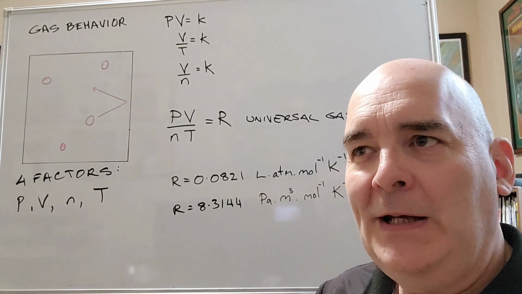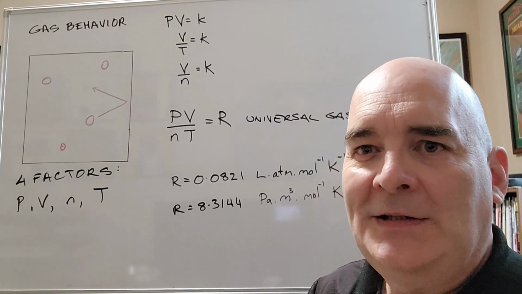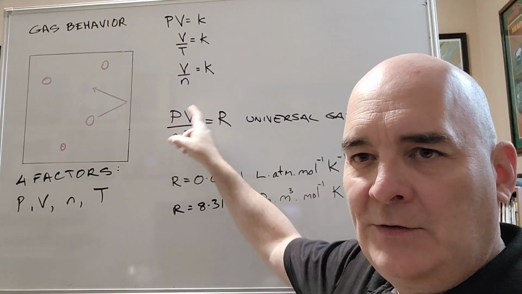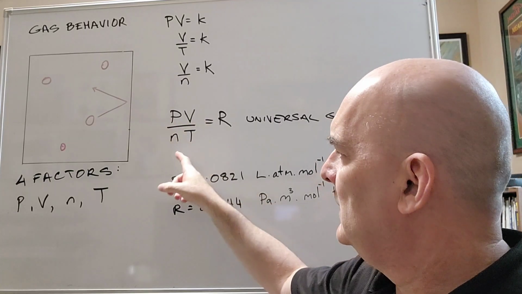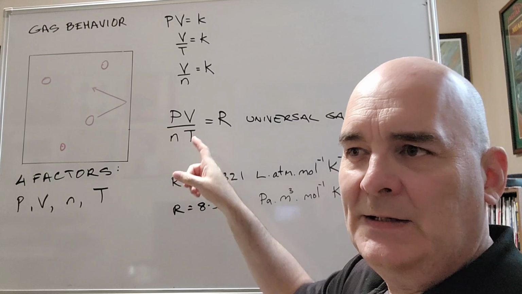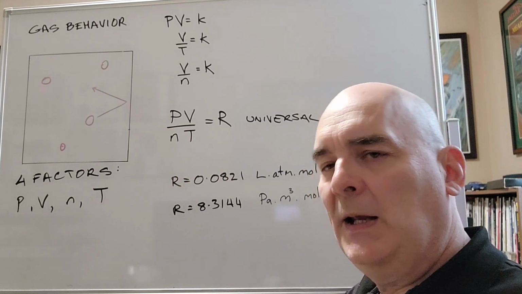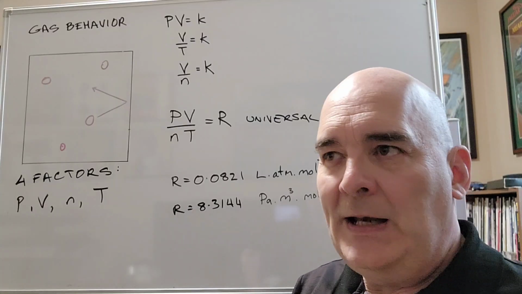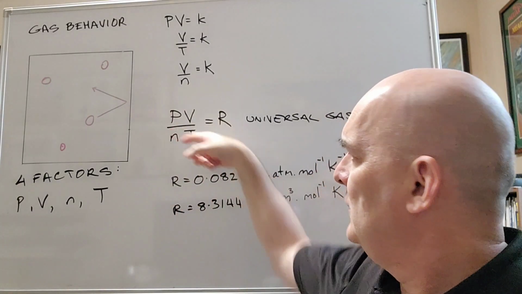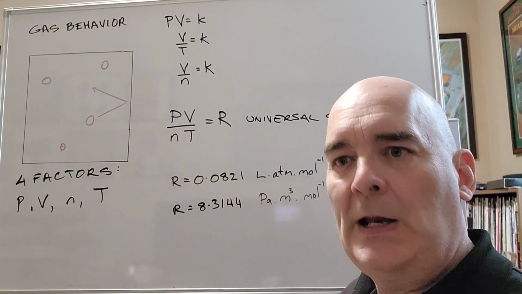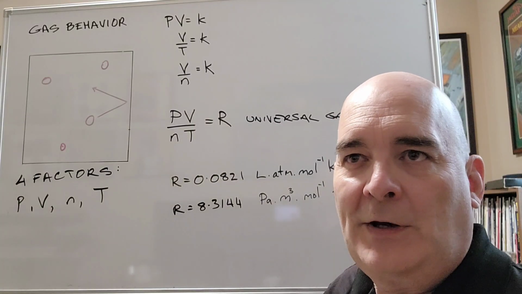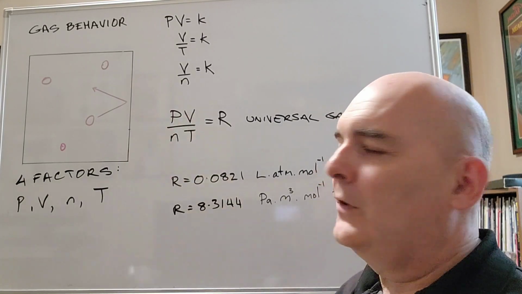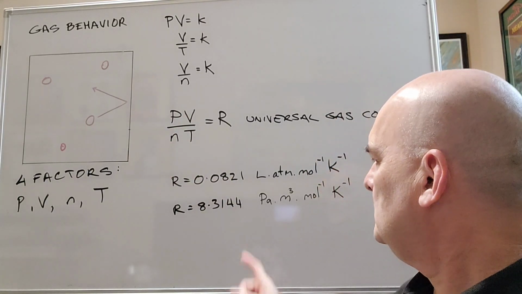if you go look up its Wikipedia page, it shows you there are 20 different values, because it depends which value of pressure I used, which units for volume I used. Moles can only be moles, and temperature is always going to be in Kelvin, because we cannot use Celsius. Celsius can become a negative number, and any temperature that has a negative value, if I'm using it in a calculation, will force my other numbers, the value that I'm solving for, to also be negative. So these two are always the same, but pressure and volume can change.